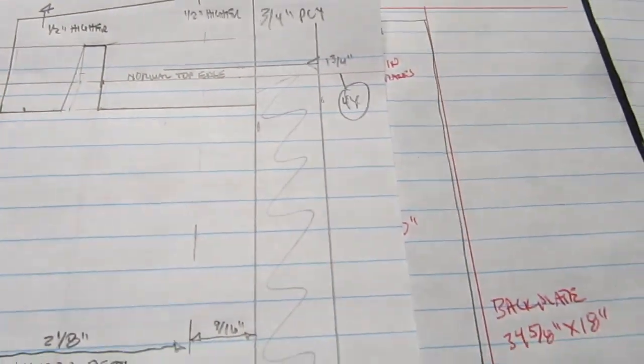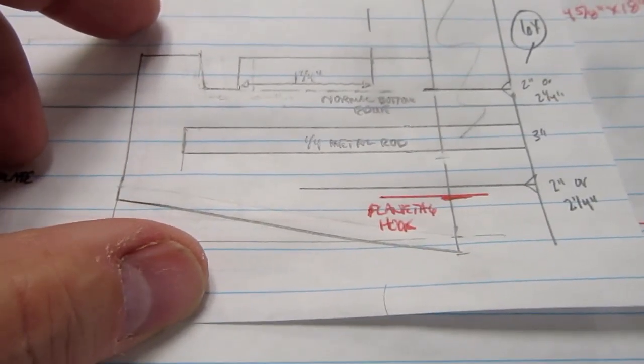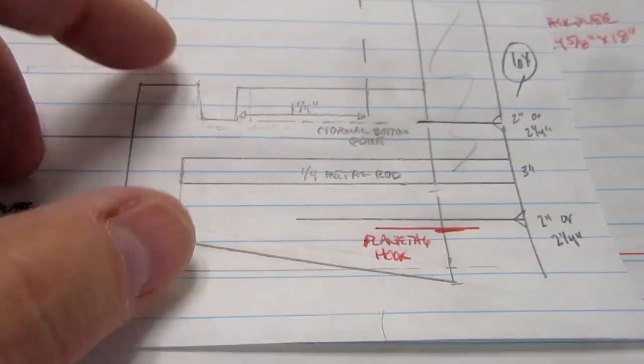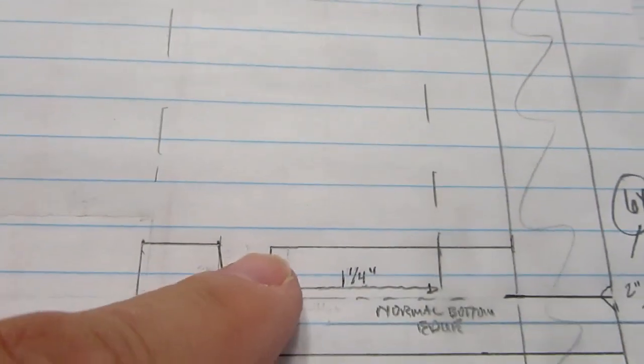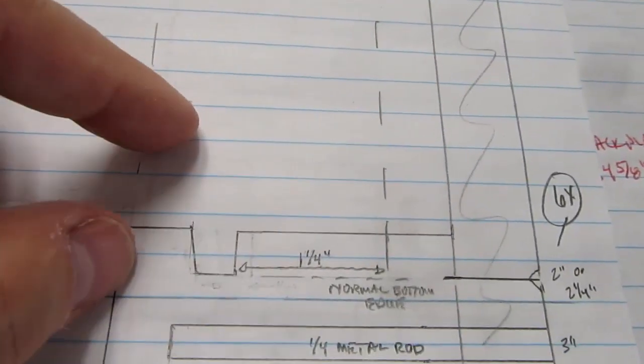It'll also be glued. On the bottom, the cleat is a little more robust since it's carrying a lot more weight. I figured this will be enough, considering there's 3 of them and they're 1.5 inches wide. The cleat is shallower on here than it is on the top. Remember, it'll just sit down here, but on the top I have to be able to lift it up to get it to disengage the bottom cleat.